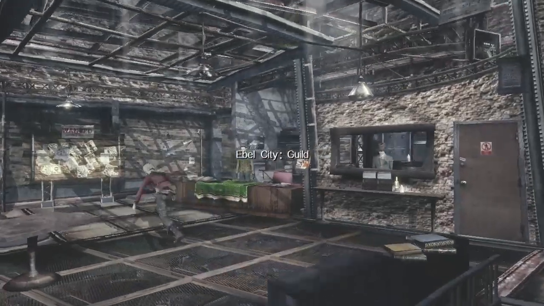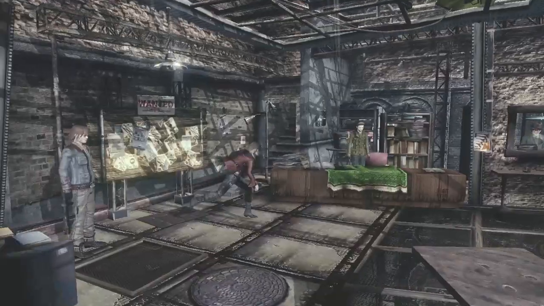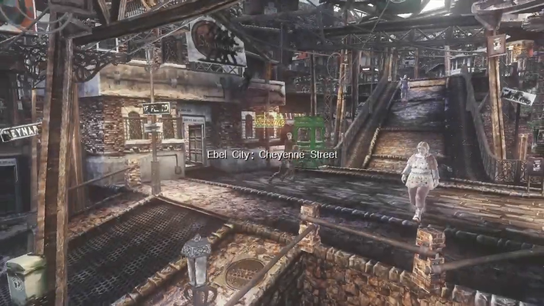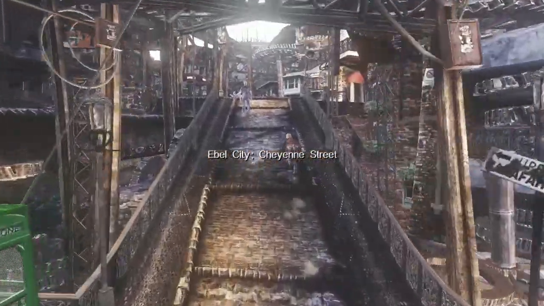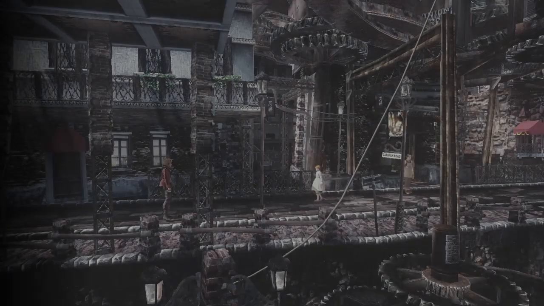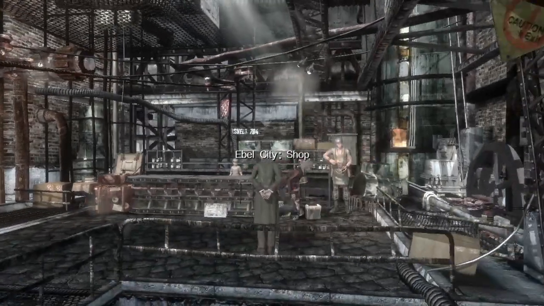So before you end your chapter, make sure you always check your billboard, just in case there are any side quests. Because if you don't complete them, you won't be able to unlock that special level. And also, before you end the chapter, the game will automatically ask you if you want to end the chapter because there's still some unfinished business.